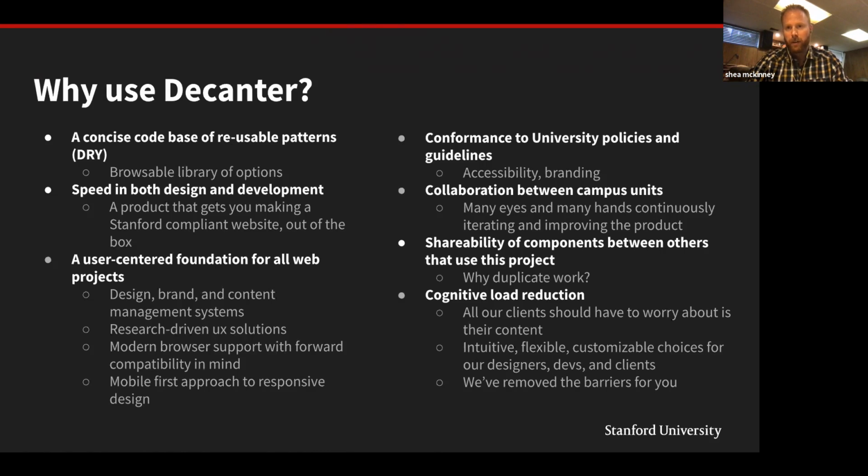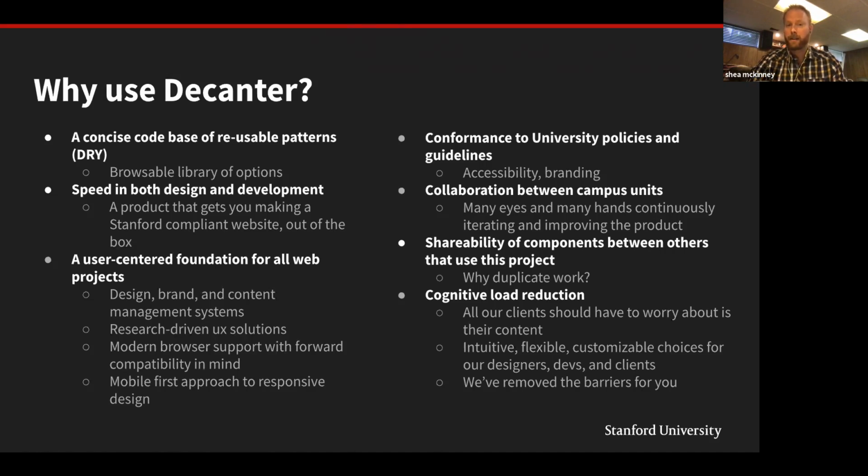So again, lots of research, UX-driven solutions that are in there. We've got modern browser support and a mobile-first approach. We are going to be conforming to university policies and guidelines. So accessibility is a forethought, and we've got lots of work happening on that, and also branding, which is really good. Collaboration, we are open, and with many hands help continue to make this better and keep improving.